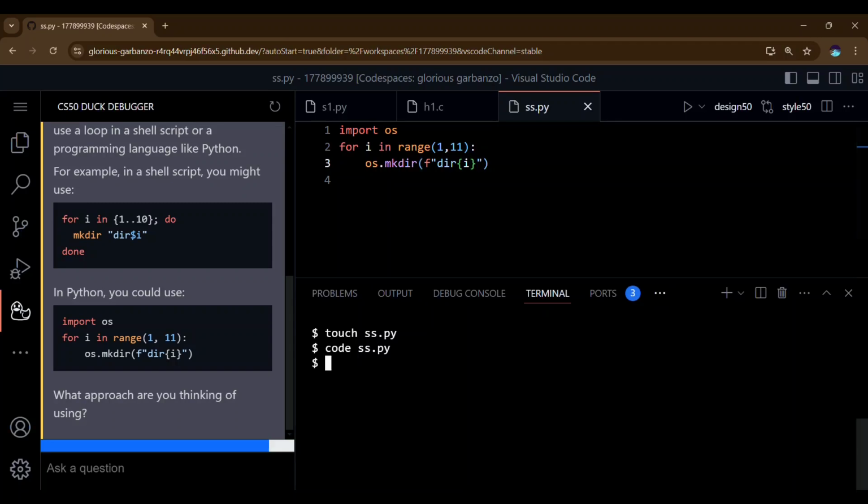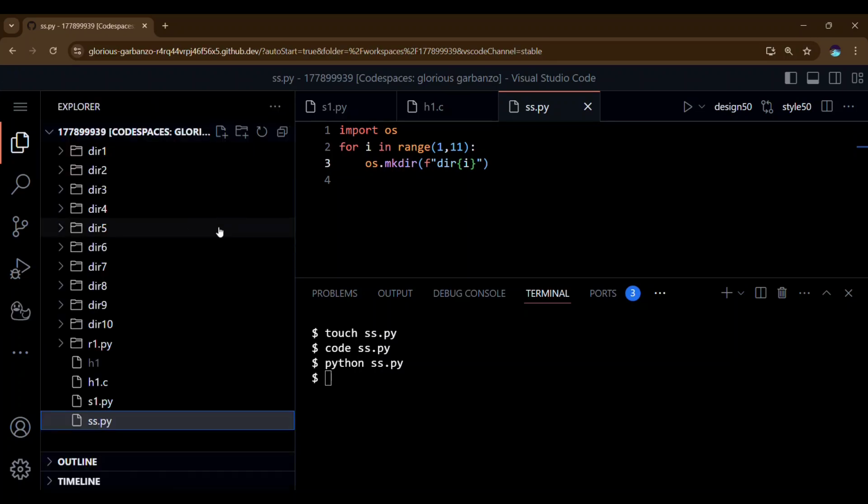So to run this I am typing python ss.py. So now here you can see that 10 directories are created from dir1 to dir10.